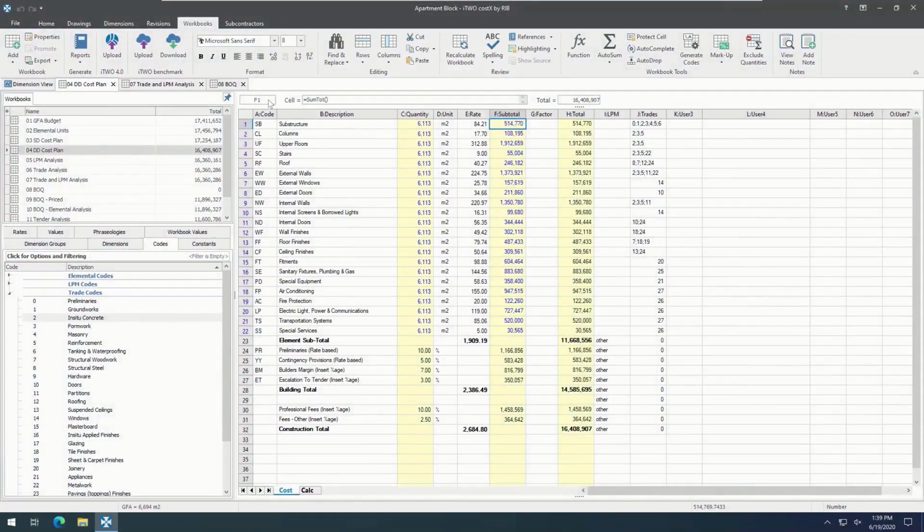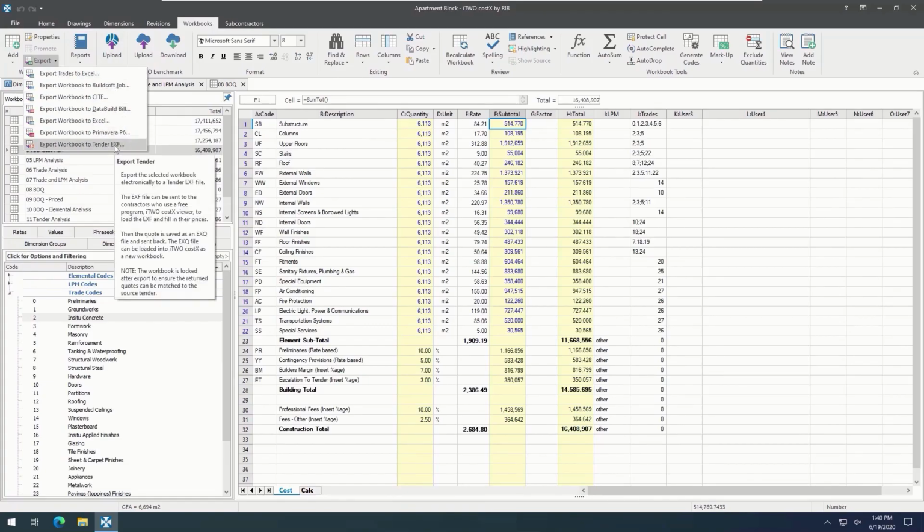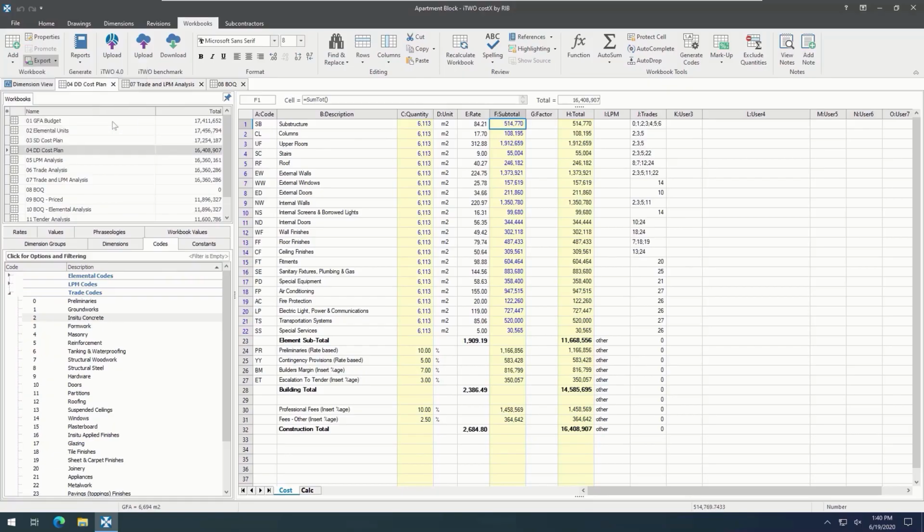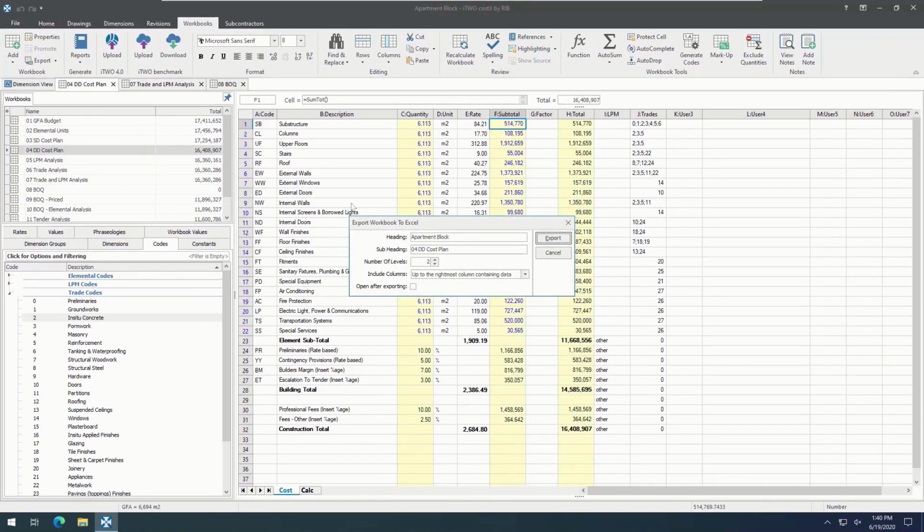So now we've seen how to use the iTWO costX workbooks. To add data into the workbook, it is possible to export and import files prepared in various external applications. If we click the Export button under the Workbook tab, we can see that there are several different formats that we can choose to export the workbook in. Excel is a useful format for exporting, so let's use it as an example here. Select the workbook and choose Export Workbook to Excel. Then save the file to the desired location.